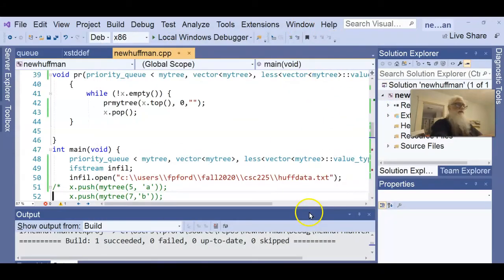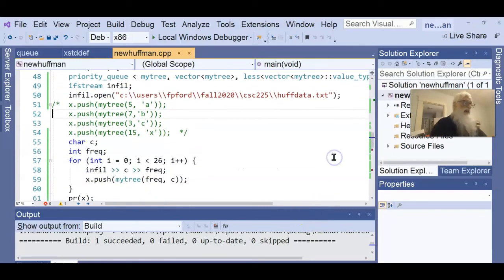What I do is I read all the items one by one. I create a my tree with the frequency and the value of the letter, and I put it into X. Now, automatically, X takes care of keeping that queue in order.